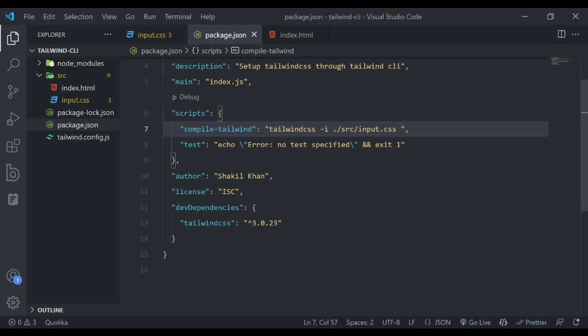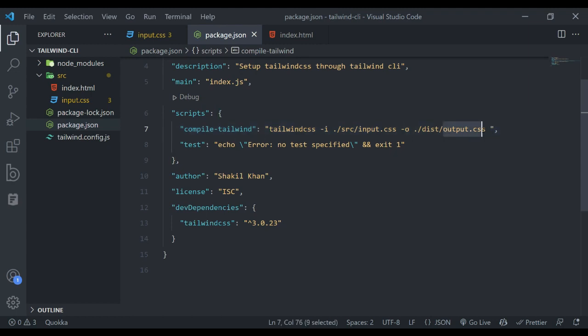So we have to compile this file into plain CSS. So where will be the plain CSS file? So let me add here -o. -o means output. So we will have dot slash dist folder. Inside of there we will have output.css file.